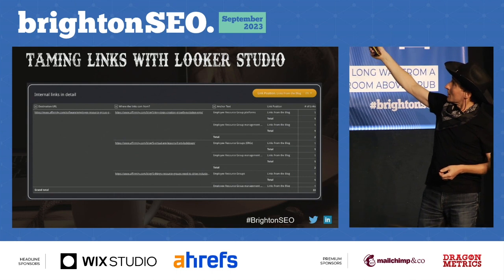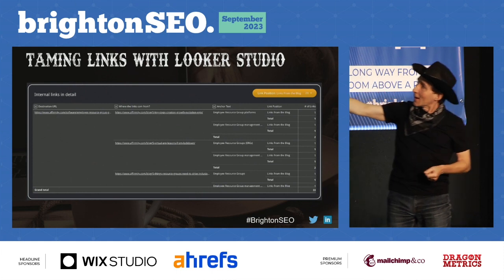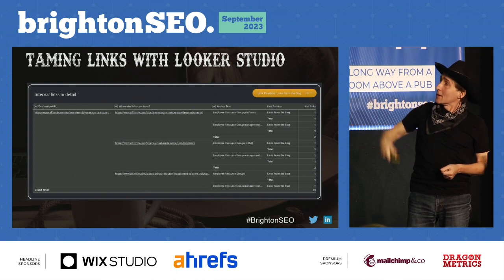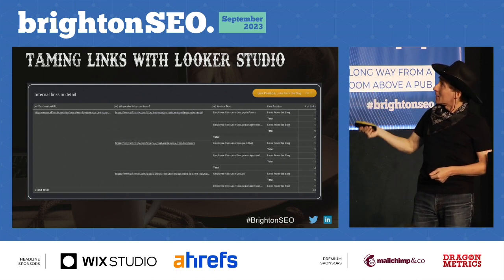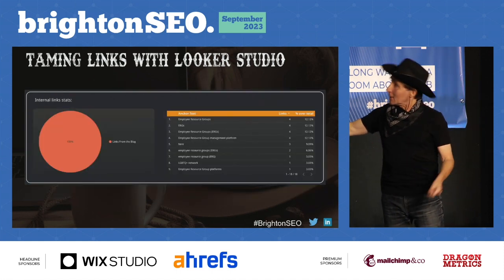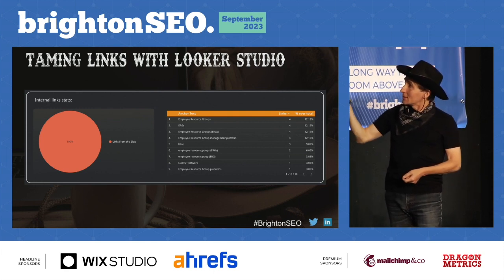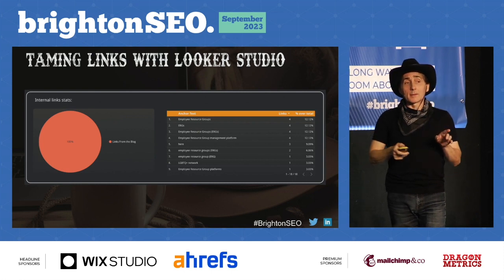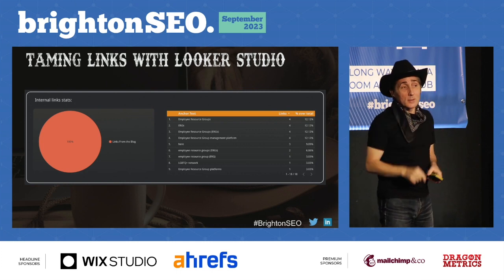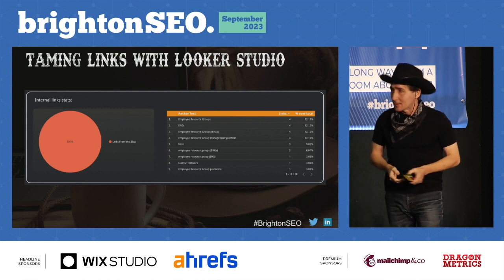Again, we have filtered down by links from the blog, quite original. And from that specific URL, you can see all the internal URLs sending internal links, the anchor text, and obviously the number of links. And last but not least, the internal link stats. Important. This is all the anchor text we are using for that URL. This is when you folks, you content cowboys, want to get creative. You want to leverage your internal link strategy.